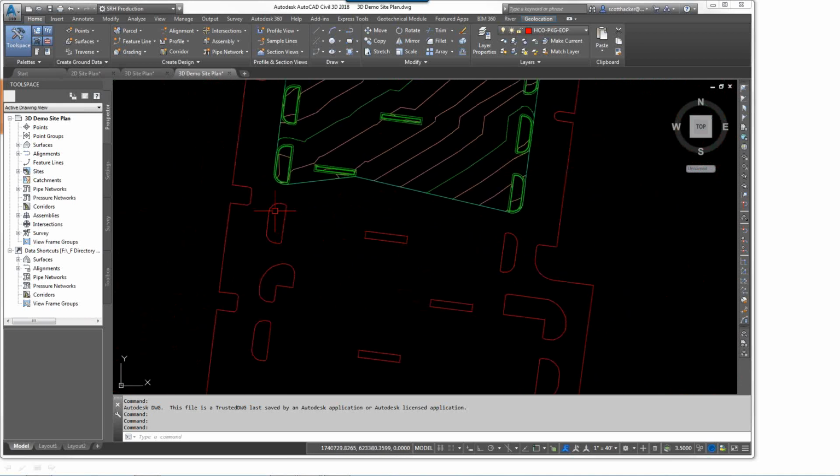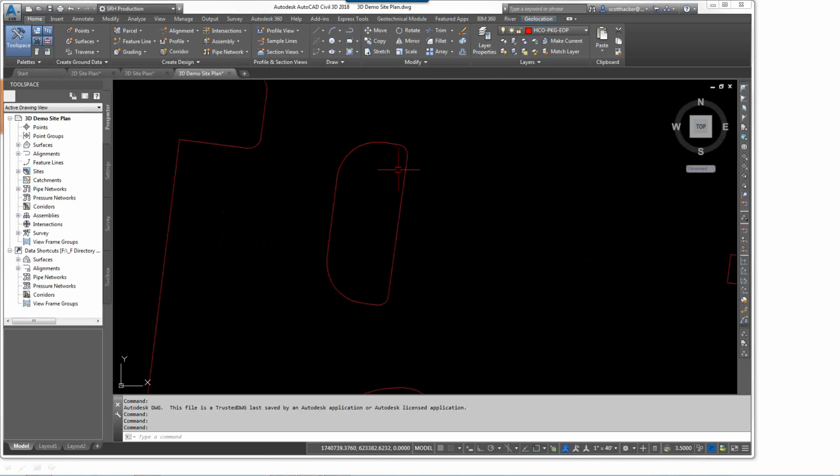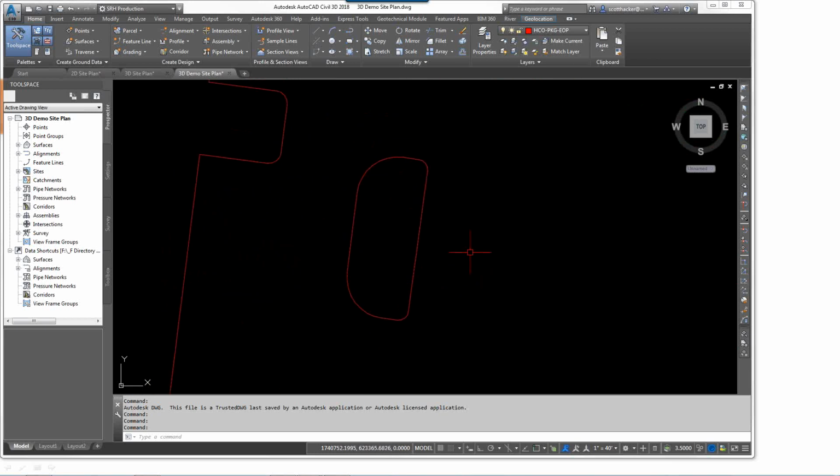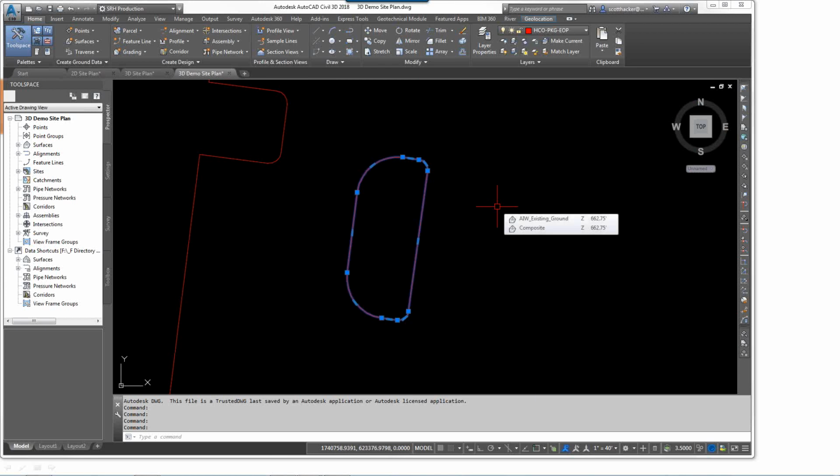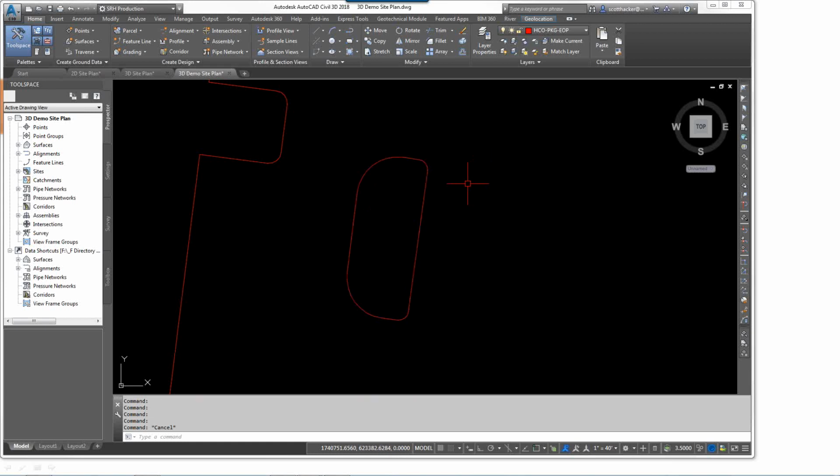So what I've done here is I've brought over my edge of pavement, and I want to make sure that I can actually see my curbing area. So I created a polyline, and I used the boundary command so that it was very simple for me to do. I kind of just put it in with construction lines and then finished it off, used boundary to get a closed poly.